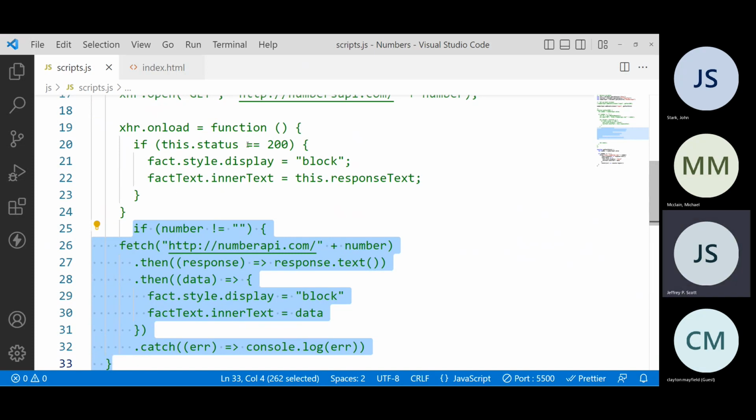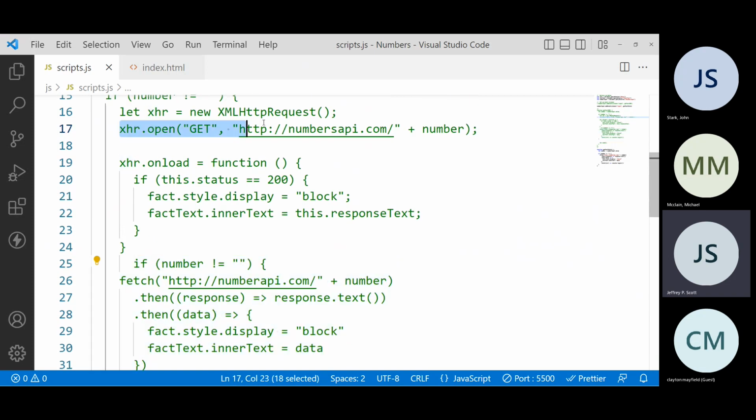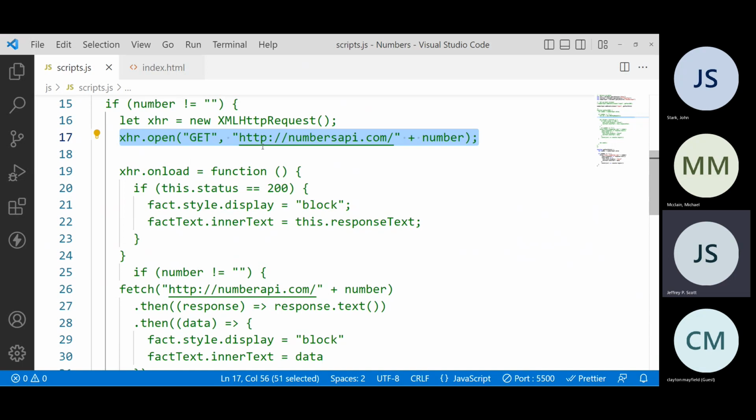First of all, we don't have to check the status. But in both cases, after we go through and do this, well, first we do the open. And as I mentioned before, you had to tell it the type of request because it's an HTTP request. It can be GET, it can be PUT, it can be patch, which you use for updates, it can be delete, etc. So there's a lot of different things that you can choose in there. All right. We don't have that with the fetch. It's just fetch. Hey, go out to this API and grab this.